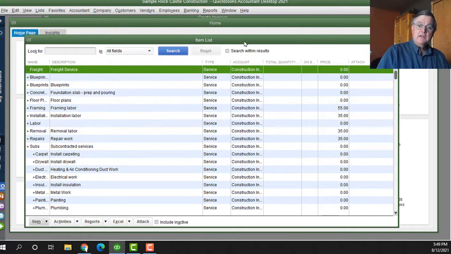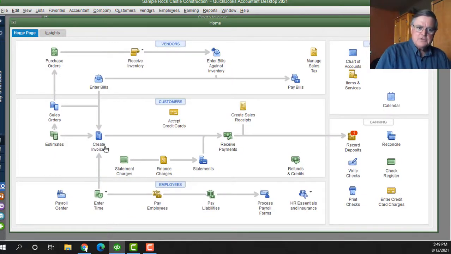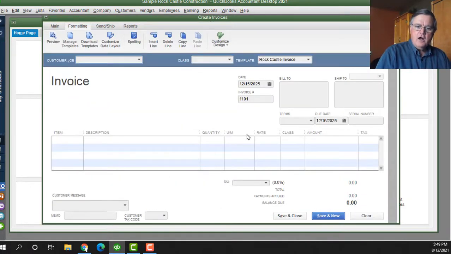Those custom fields are now available on all items. But we're really only going to use it on this freight service because we're going to use it for invoicing for loads of freight taken for our customers. Now, where custom fields for items show up is they show up as columns in the invoice form. So I have to customize an invoice template in order to make them show. If you watch the video on custom fields with names, those show up here in the header part of the invoice, but the item custom fields show as columns.